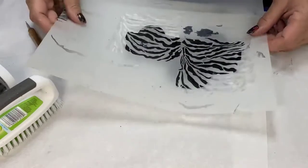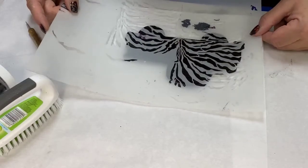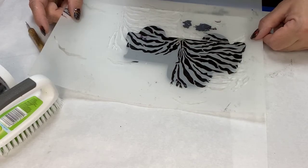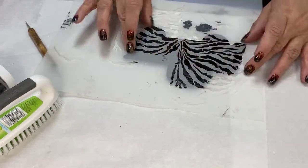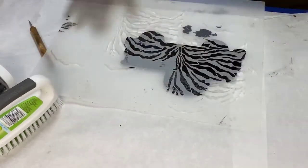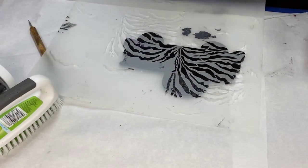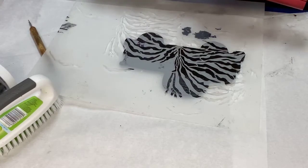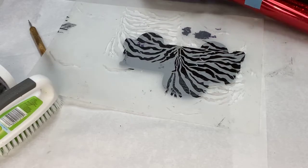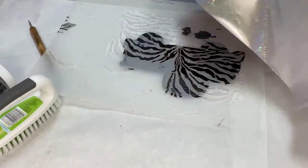Okie dokie. So here is our tiger print. We're going to, let's do it this way. I think that'll cover the most and make the repeat the simplest. All right, so what color did I do on here? I think we'll do, this is going to be about 50-50 spacing wise of green and red. So it doesn't matter too much which I use in the stencil and which fills in the negative space behind the stencil. So we're going to just start with red since that's what I grabbed first.